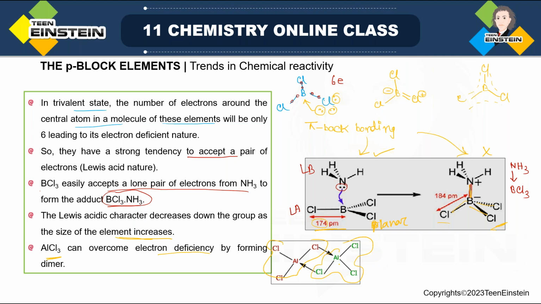Chlorine is donating electrons towards the aluminium atom of the second molecule, and this green chlorine, which is from the second AlCl3, is donating its lone pair towards the aluminium of the first AlCl3 molecule. So this is basically a coordinate bond. It is not proper sharing of electrons between chlorine and aluminium. Both the electrons are coming from chlorine, so that is why it is a coordinate bond. Fine. So when this type of dimer formation happens, surrounding aluminium there is no longer 6 electrons, it is more than 6 electrons. So the electron deficient nature is fulfilled.